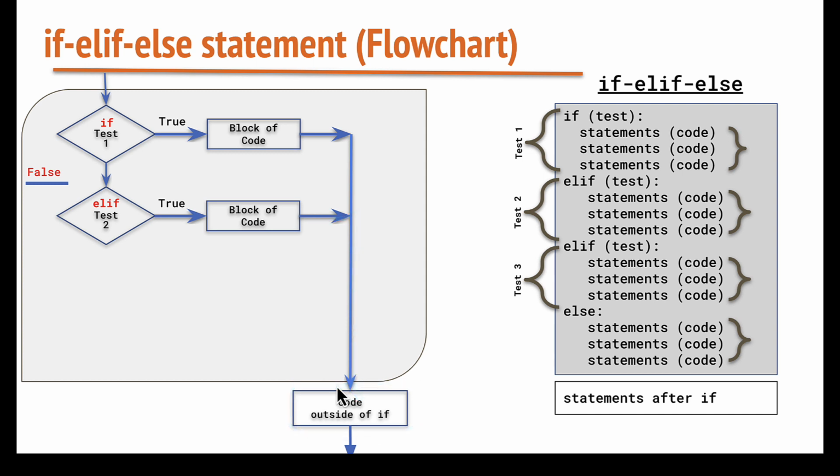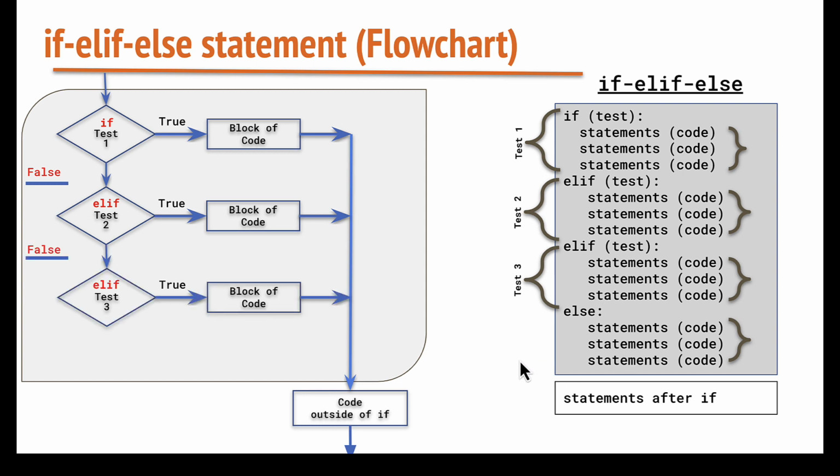If that is not the case, we have yet another elif test condition, which is again indented, and you keep on going as many as you need. This is going to be our third test. Again, if the test here is false, it's going to go to test number 3, and again we're utilizing elif. If that is true, we evaluate this particular block of code and then drop down. So this is our block of code that we're executing.